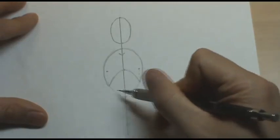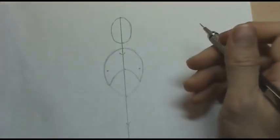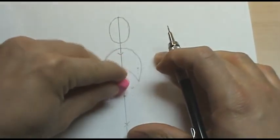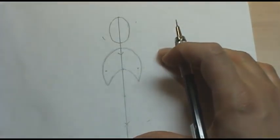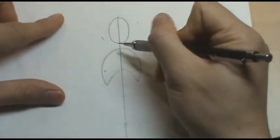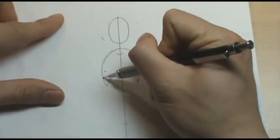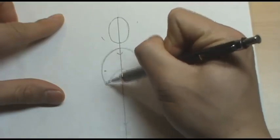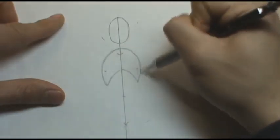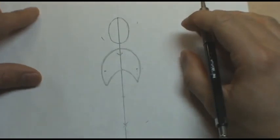At this point you can erase the bottom line right here. They're just used for guiding purposes. And in fact, once you're comfortable with drawing this figure, you don't have to draw the entire oval. You can just go down and then at the point where it aligns with the nipple, begin curving upward. Okay, so we have the chest cavity.